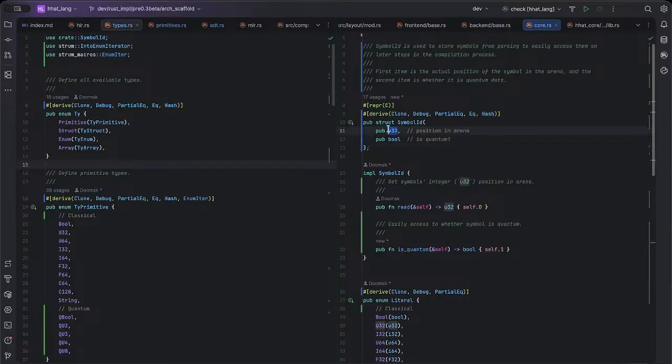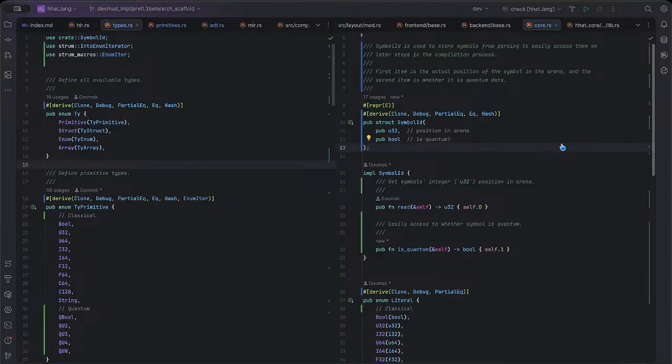They are stored in a kind of vector in Rust. So this symbol is going to store the position in this vector, and this Boolean tells whether it's a quantum thing or not. It really helps to verify things without having to look for the data inside this vector, because if you just possess the symbol, you can check for yourself.